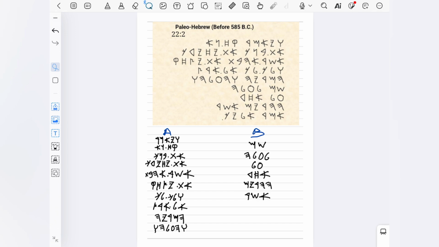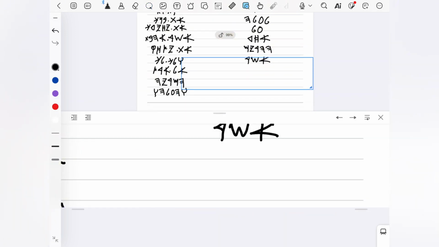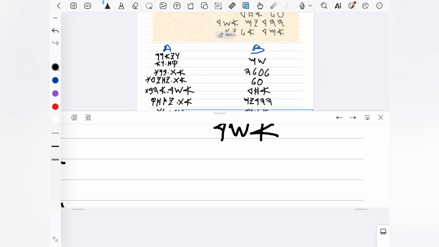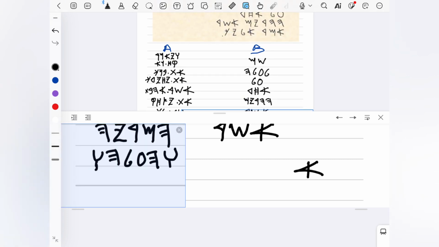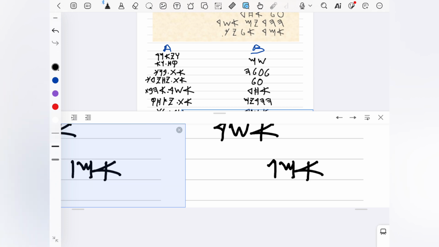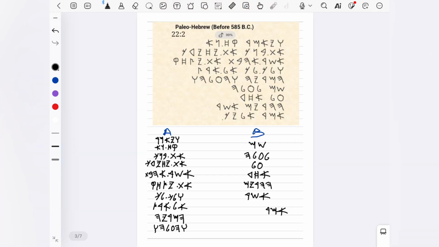Moro is the next word. So we move that as well. We're almost done. Le ye kai is the last word. Le ye kai.